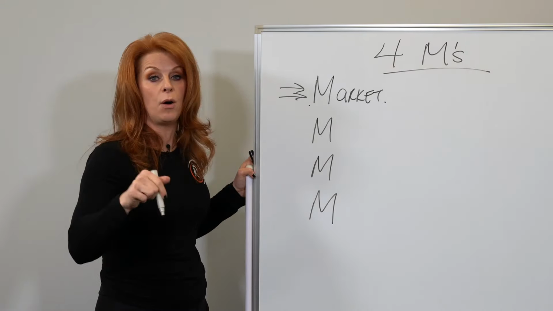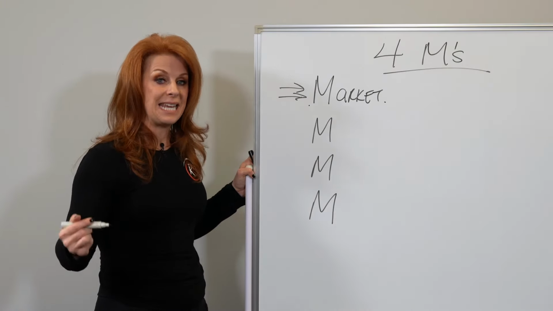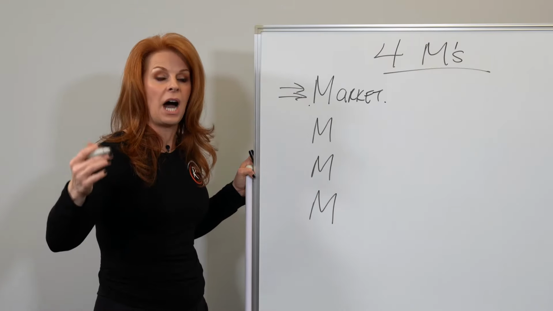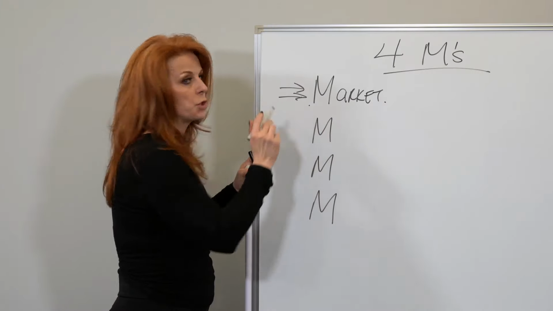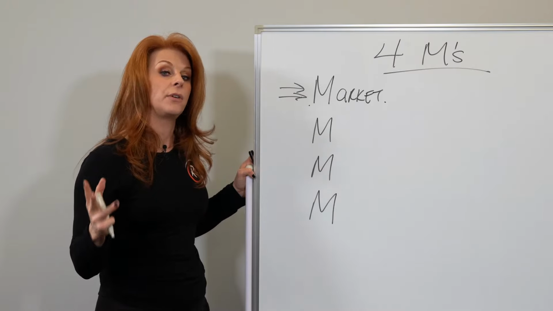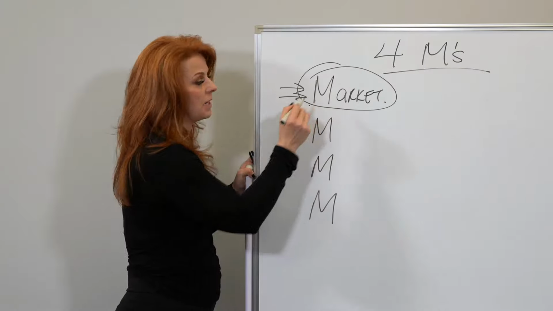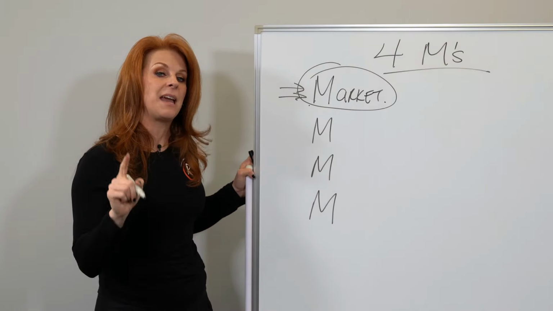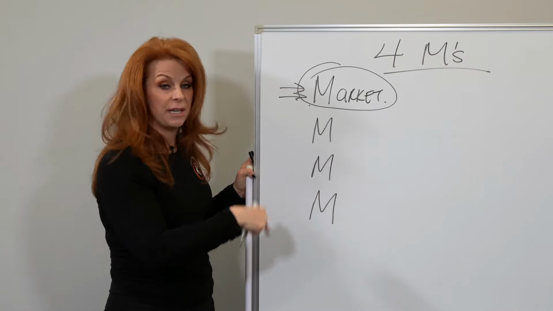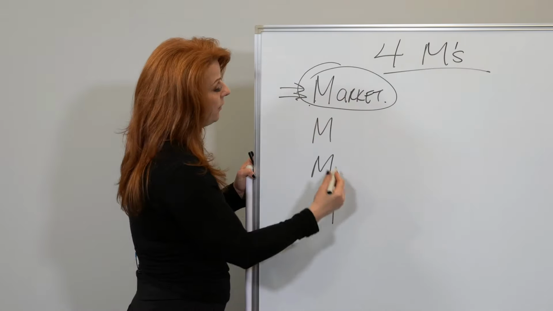But if you're selling to home users, I'm going to use a different approach to marketing than if I'm going to be selling to the CEO of a bank, let's say, or the CIO of a hospital, all right? Because those are 2 entirely different markets. They have different budgets, different concerns, different needs, different buying criteria. So the first thing you've got to get super clear on is market, because where your marketing campaign may have missed is that the list that you targeted, the media, which is going to be another M that you used, is not one that your target market pays attention to. So market is number 1.